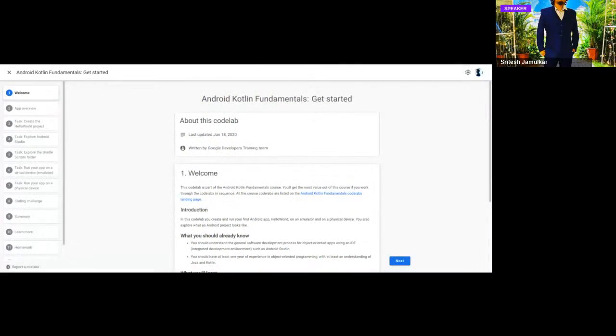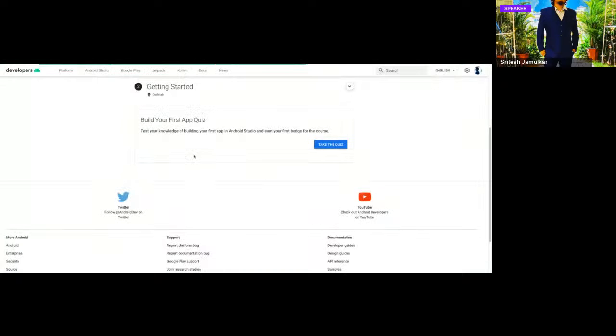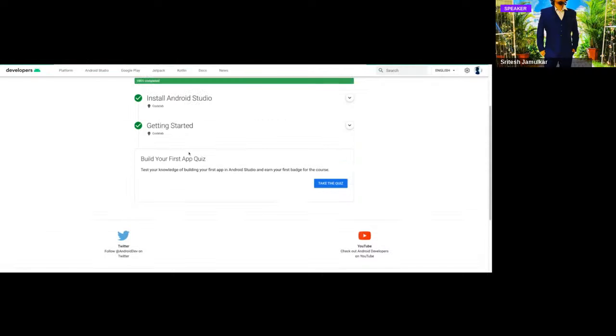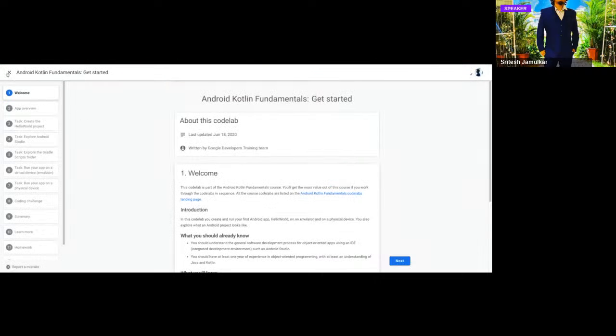Is my screen visible to all? Yeah. So let's move ahead with the layouts part.